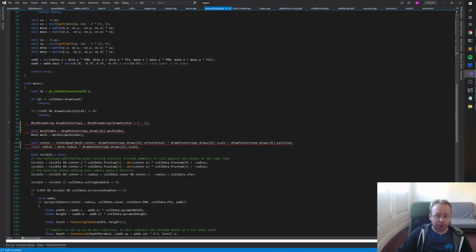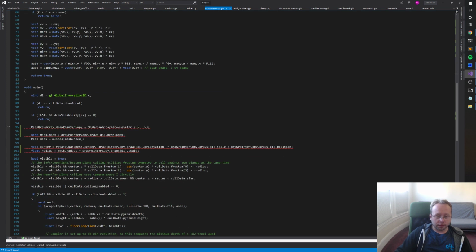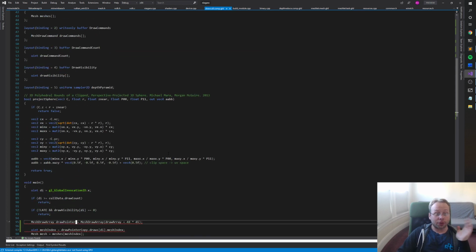Because I know this is 48 bytes, I could just call this draw array, and say my draw call is at an offset 48 times the draw index. And so this is now a pointer to just one draw call.